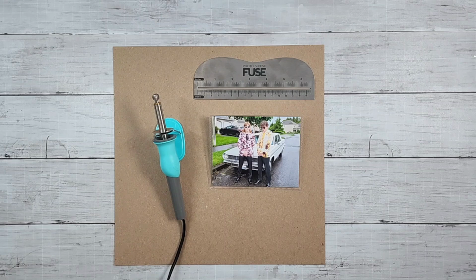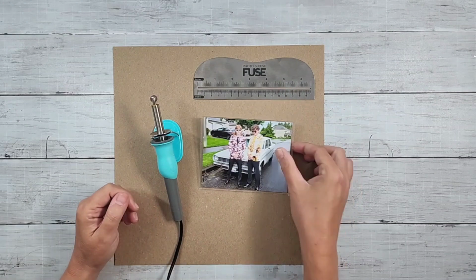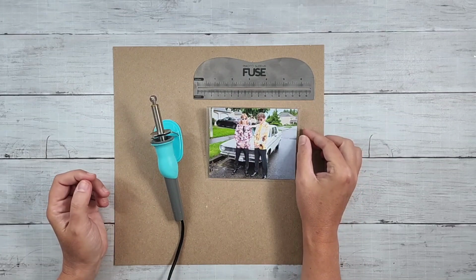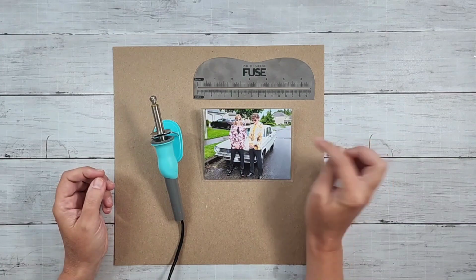Hi, this is Megan Jax, and I have what's hopefully going to be a fairly quick video on how to use the We Are Memory Keepers Fuse tool with your Creative Memories Peekaboo Pockets. This is a great option if you have a photo that is smaller than one of our standard size Peekaboo Pockets and you don't have any of the variety sizes.